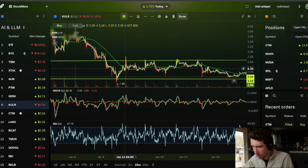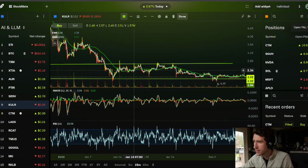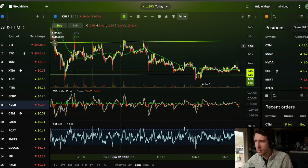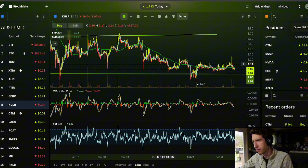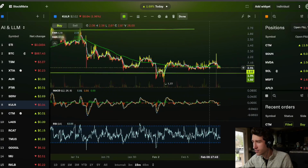It was consolidating from left to right, starting basically mid-January all the way till now, February 7th. And it's been consolidating, bouncing between this $1.80 range and $2.70 range. It's just been bouncing, going in between, you can kind of see. And then it started to lose some momentum. It got rejected by that 200-day moving average, trying to stay above water, and then dropped to that support again there before recovering a bit, and now it's been consolidating.